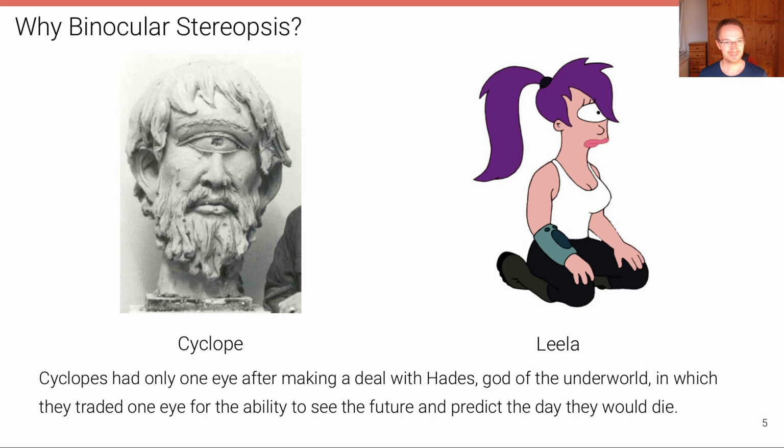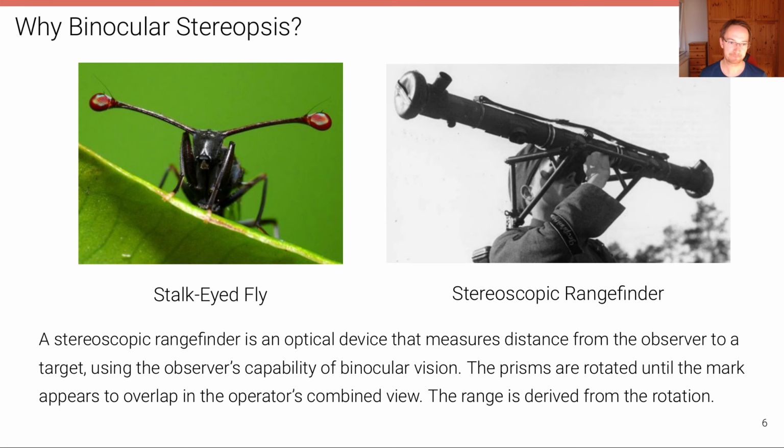Now, why is binocular stereopsis a good idea? Well, there are some examples in history of species that do not have two eyes. There are some species that have more than two eyes actually, and there are some very rare cases like here that have only one eye, but in general most species have two eyes. And so it seems like this is an established system. It's the minimal configuration with which we can perceive depth relatively robustly. And so that's something that we probably also want to exploit if we want to make machines see.